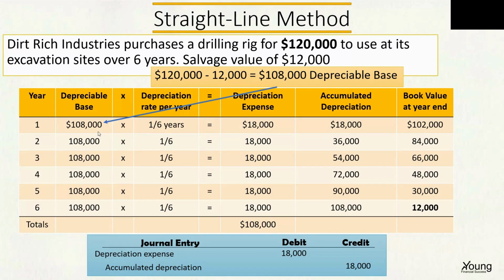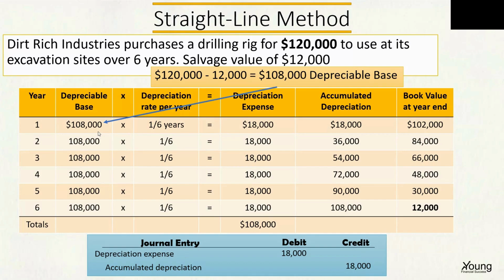So remember what the book value is. Knowing how to calculate a book value is very important, and it's very, very simple. So the book value is just going to be the cost of the asset minus accumulated depreciation up until that point. So 120,000 minus the 18,000 for the first year gives us a book value of 102,000. Then we go into the second year. It's straight line, so we do the exact same thing. And now after making the same entry again, accumulated depreciation will be 18,000 twice because we've done it for 2 years. So now it's a total of 36,000. Our book value is 120,000 minus accumulated depreciation of 36,000, which leaves us with 84,000.